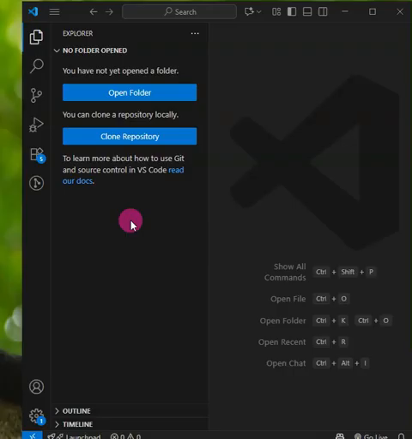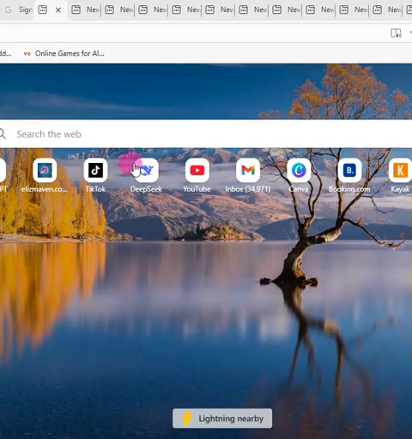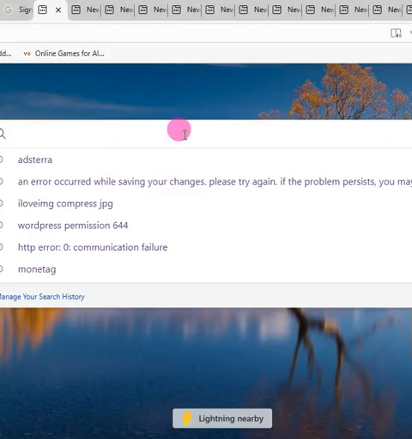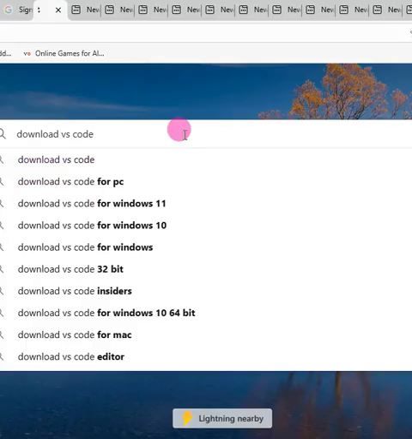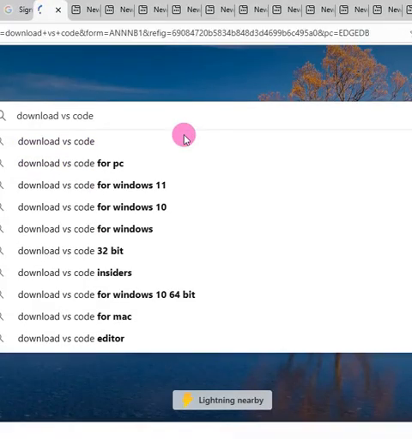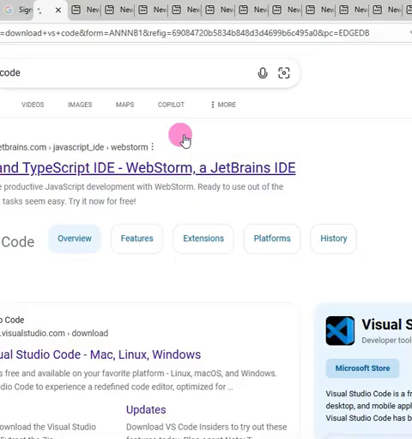All right, so the first thing you need to do is to have your setup running on your system, which is to install Visual Studio. You can actually find that on your browser. When you open your browser, just go to Google search and search for download VS Code. Now, when you hit the enter button, regardless of whether you're using Windows 10 or Windows 11 or whatever Windows you're using, you can have this installed on your system.